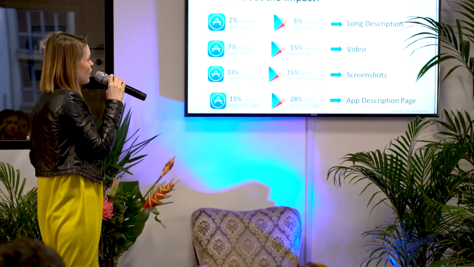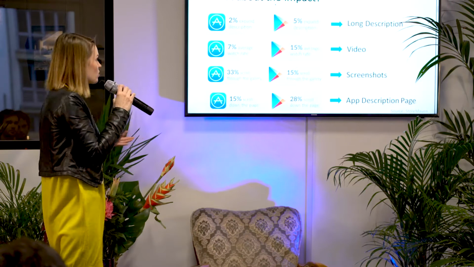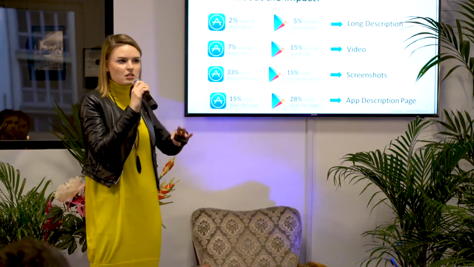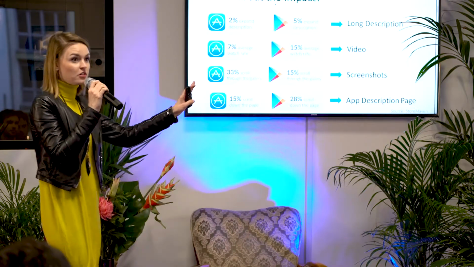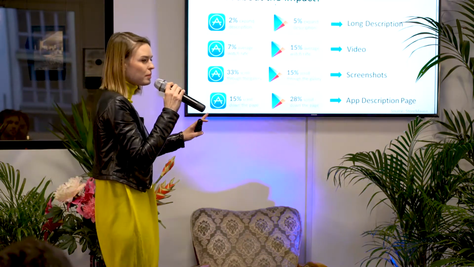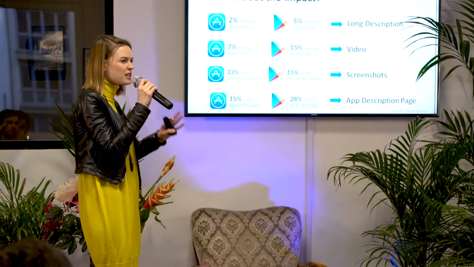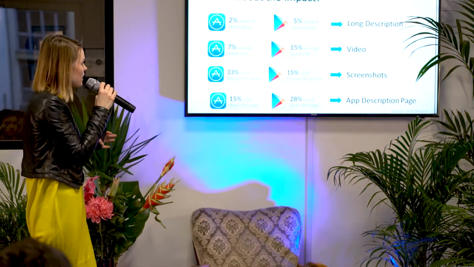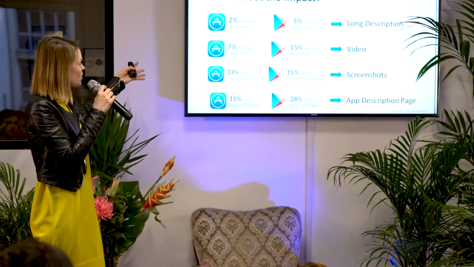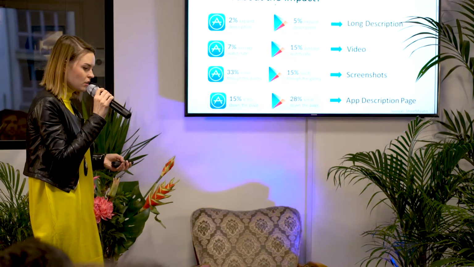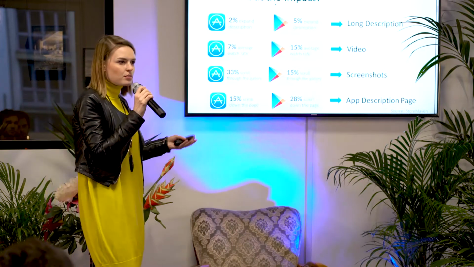Then we have video. How many people actually watch the video? According to industry standards, everybody will tell you, add a video, it's great. It will convert so well. People really enjoy and engage with the video, it explains the values, it's going to be amazing. But how many people are actually watching the video? 7% on Apple and 15% on average on Google Play.